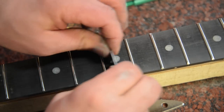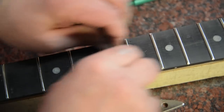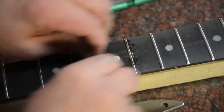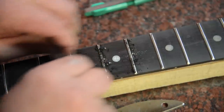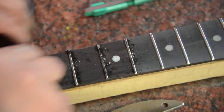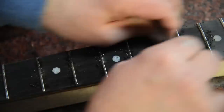Lastly, I'm going to take this razor blade and clean up the fretboard itself — this is like scraping. I'm going to clean up any of the sanding dust or scratches off the ebony. You can see how much whiter the dots become as well. This is a trick — instead of masking off the fretboard, this is kind of my shortcut to help clean that fretboard up and get it nice and perfect.